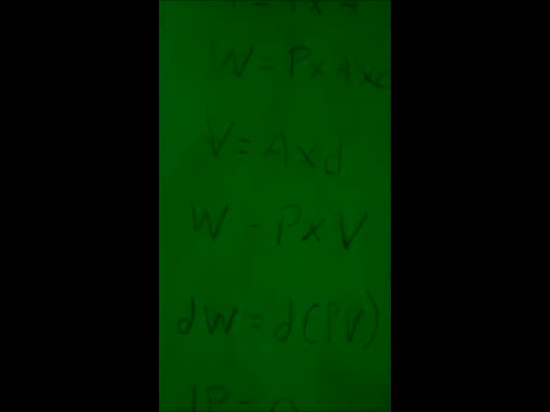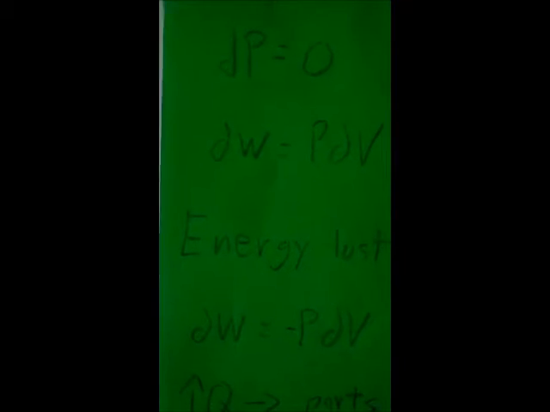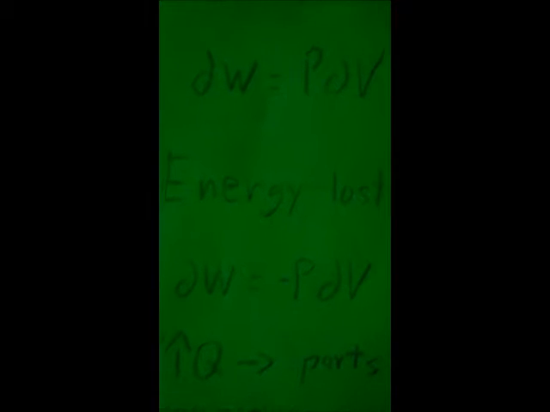We want to look at small increments of work because at the end we're going to add up small increments of a certain quantity, which is important to us. So now we have to look at the small increments as well. And we're going to say for each small increment of work, the volume change is much greater than the pressure change, such that the pressure change is basically equal to 0, so dP equals 0. So you have dW equals P times dV. Now, energy in our system is lost as it's expended as work is done, so at the end we have less energy in our system than the beginning, so the net energy change is negative, so dW equals negative PdV. Now that's our first equation for work.